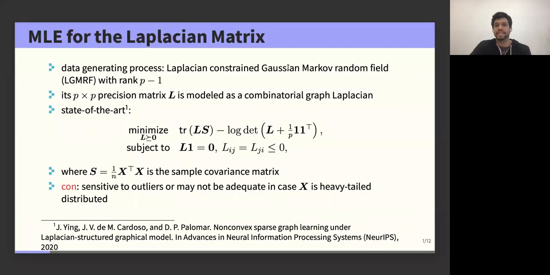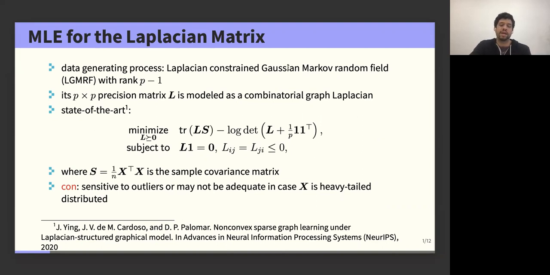In this work we are interested in estimating the Laplacian matrix of a graph. To begin with, we model the node set of the graph as a multivariate random Gaussian vector. We are interested in estimating the precision matrix of this random vector, assuming that the precision matrix is modeled as a Laplacian matrix. State-of-the-art methods rely on the following optimization problem, which is just the maximum likelihood estimator of the precision matrix.